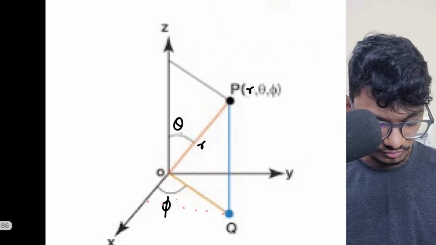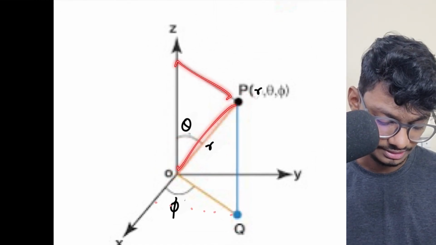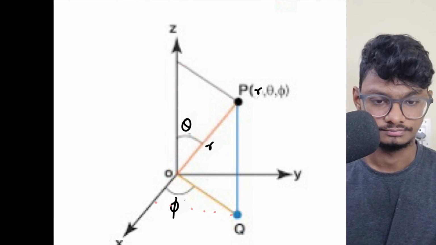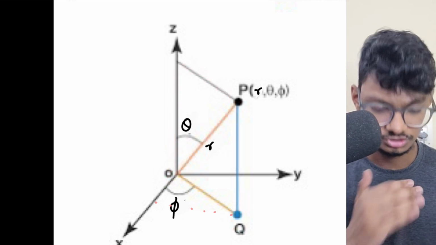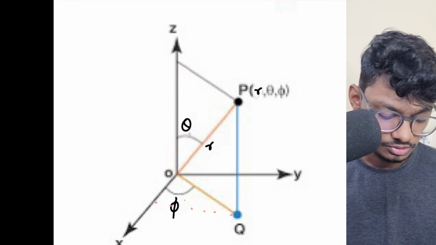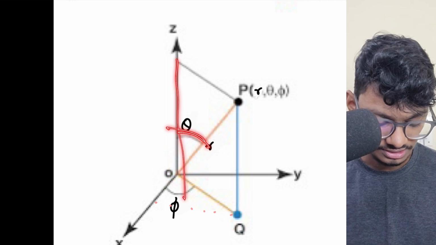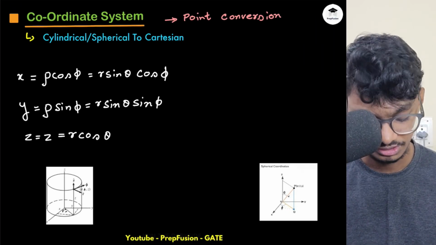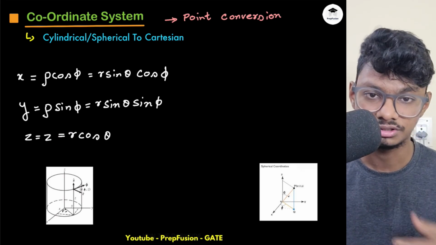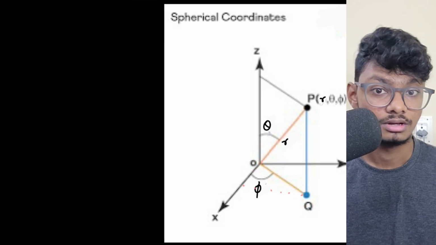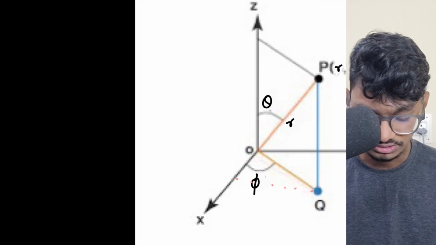So the interesting fact is this other triangle, right? Theta is there. So again, this is the hypotenuse, this is the base, and this is the altitude, the opposite of the angle. So if I do r cos theta, what will I get? I will get the z component, and exactly that is what is written over here. The z component is done for the spherical coordinate system. What about the xy component? If I do r sin theta, I will get what? I will get rho.